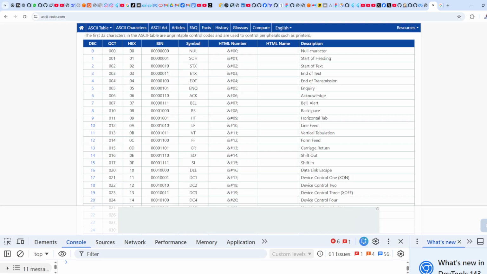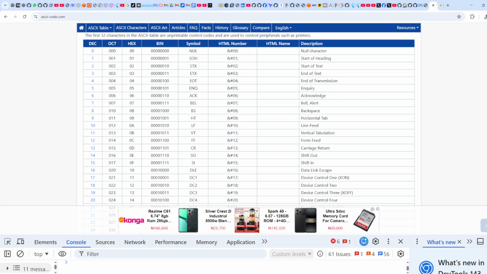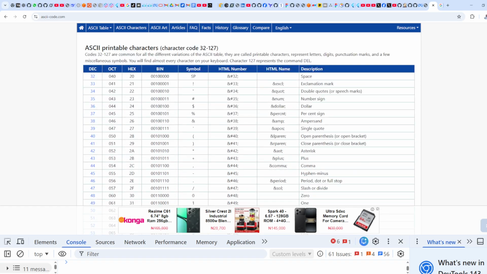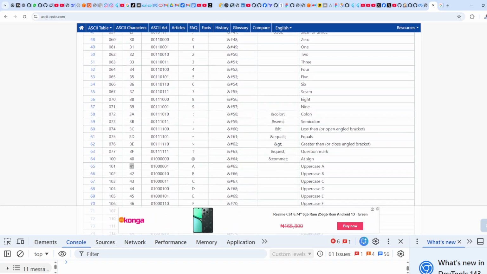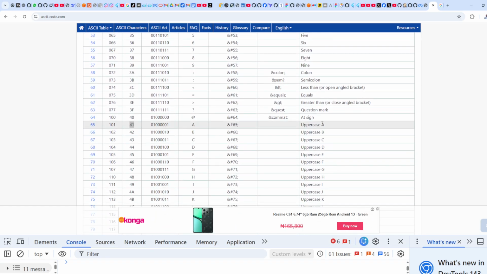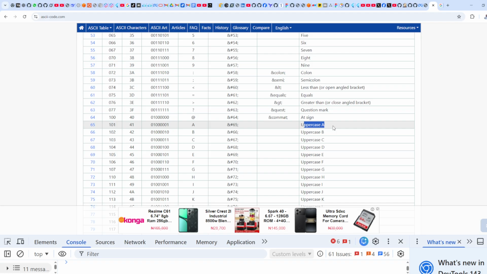Are you getting me? But the one that is very important that I want to show you is the number 65, which is the uppercase letter. So the decimal value is 65.